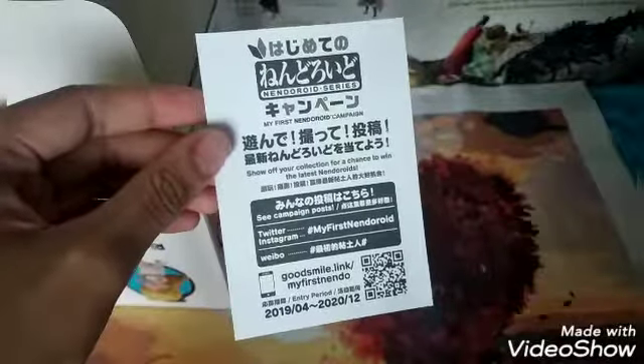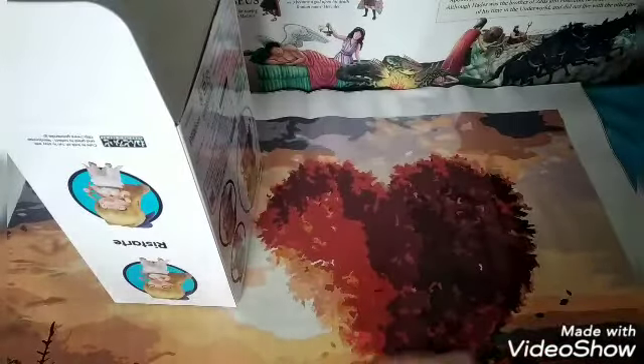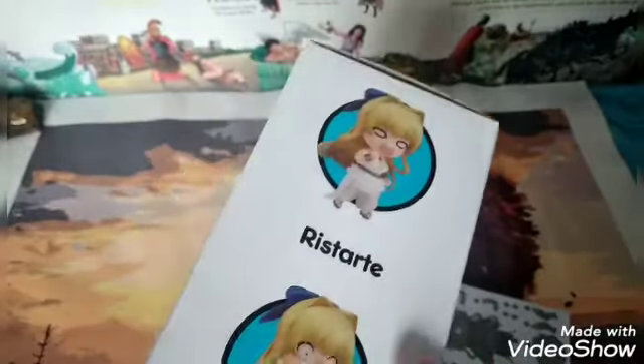I only have less now because I'm not really collecting — I'm just keeping at least three figures that are really significant for me. I don't want to have a lot because before I had a lot and I realized I was becoming greedy. That's why I stopped collecting. I only purchased stuff that I like. I want the wings of this Nendoroid, and at the same time I also like this one — I will show you the reason later.